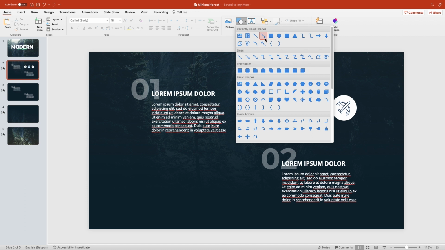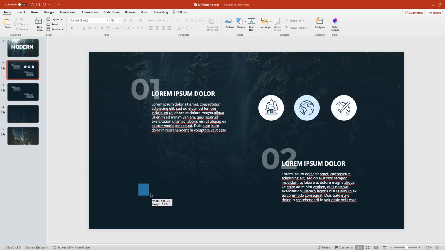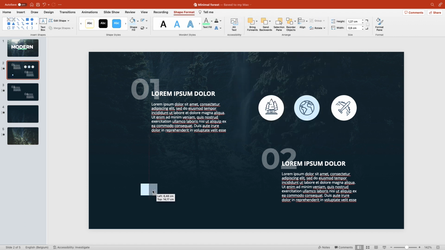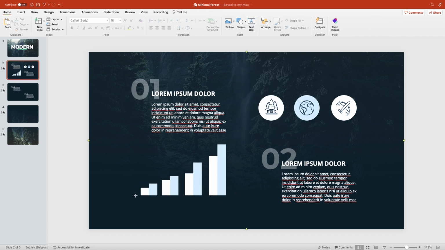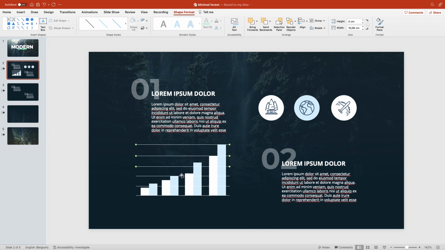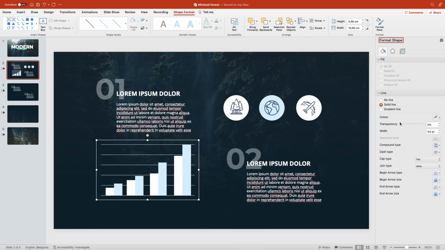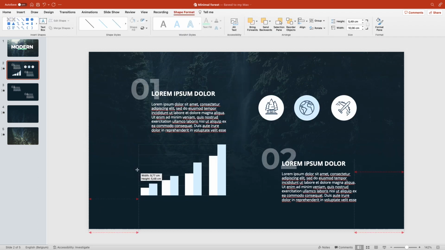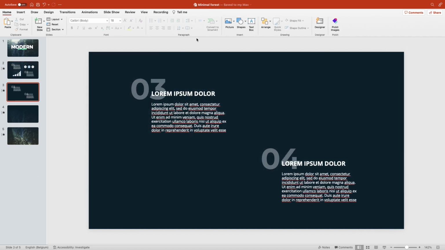And at the bottom, we're going to add a chart. You can add it via chart function. I'm just going to draw it. This gives me a little bit more control. Add some lines in the background. Select them all, distribute vertically, group them, right-click, transform, and reduce the transparency so they're more subtle. Group everything together and make sure it's nicely centered.